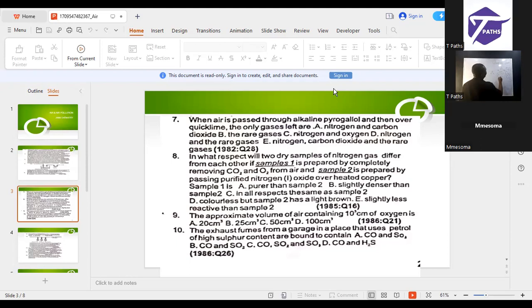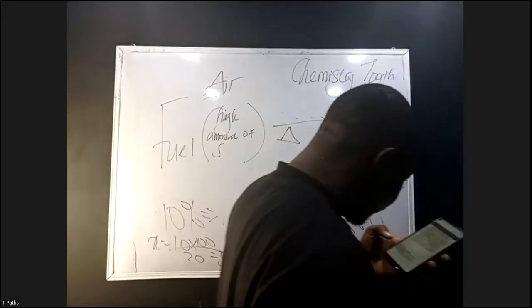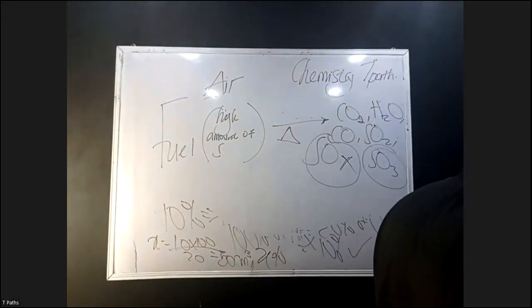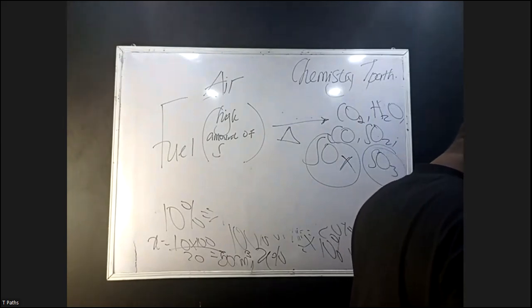The reason I'm writing SOx is because it is a high amount of sulfur. I wrote SO2 and SO3, and in the options there, they have SO3 only. SO2 can also be formed too. So this SOx answers the question, that it can be other sulfur compounds. And that is what happens in this type of question. Now, the next thing we need to consider there, number 12.